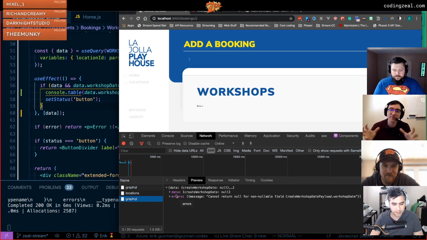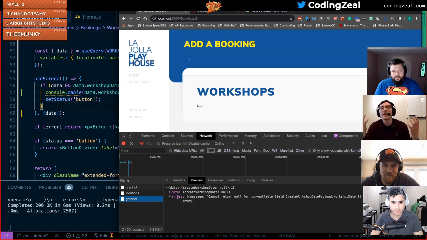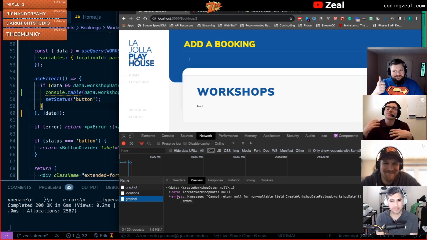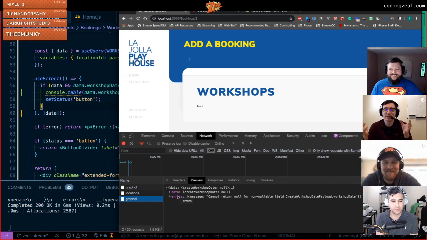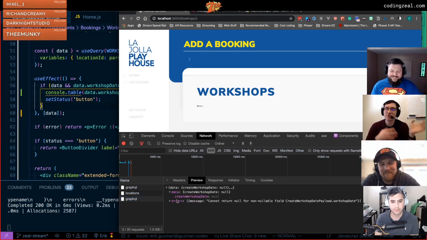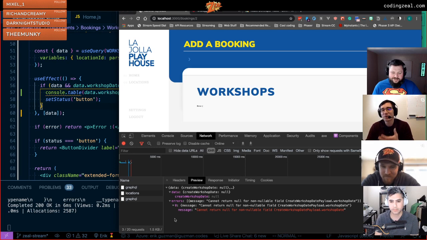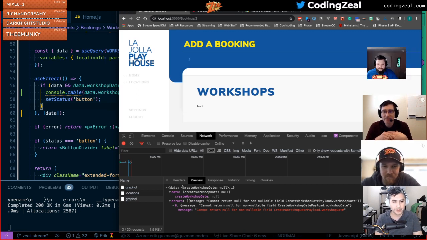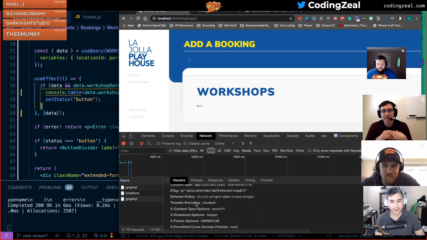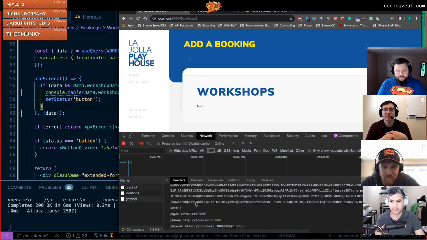Awesome. So yeah, we're receiving data from the back end, and it has an errors key, which tells me that it's the Ruby developer's fault. Or perhaps either we're sending data to the back end that is incorrect, from the front end sending the wrong kind of data to the back end, or the back end is running into an error during processing that data. Okay. All right. So we figured out it's the Ruby developer's fault.